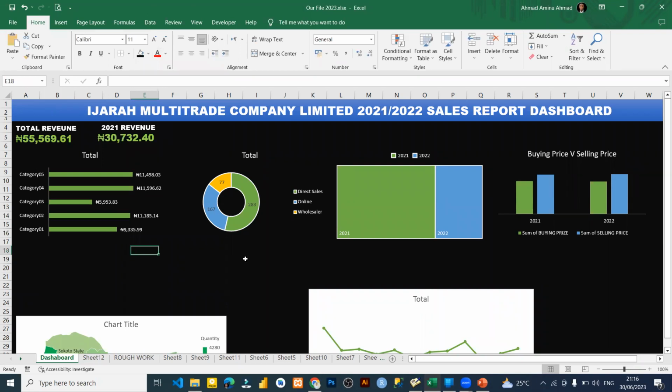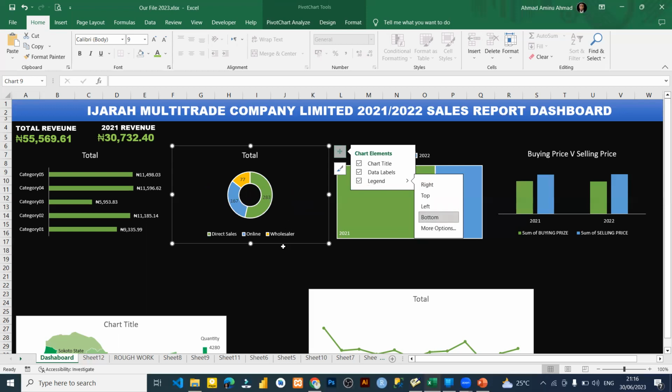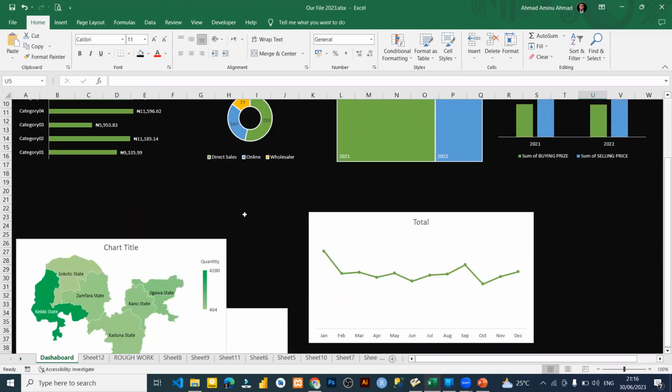The thing is becoming very good. But for this one, I don't need this legend to be here. Just click here, under this legend, I will make it bottom. I want it to be at the bottom. You see, I don't want it here. This is how I want it to look like. So I think everything now is looking okay for me. We are not done with the top ones like this, but since we are just doing this, I want us to keep moving so that you see how you can all do it.